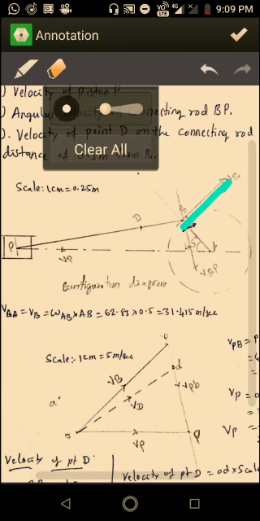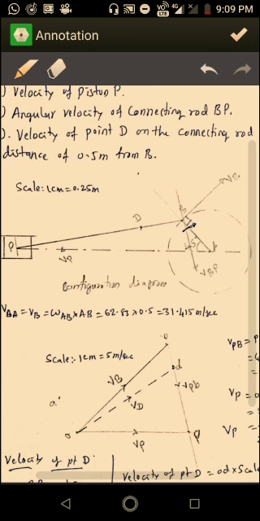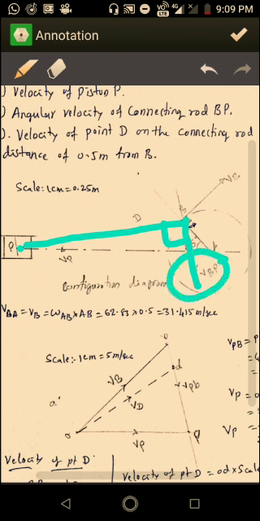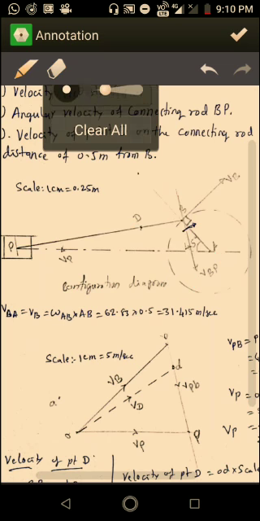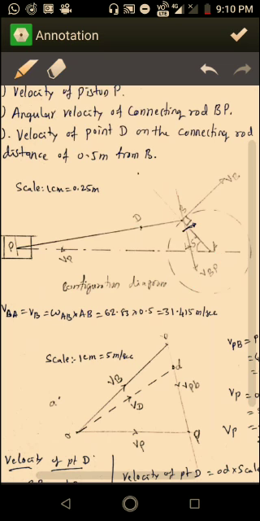Now the second one is the velocity of B with respect to P, that is moving perpendicular to the line joining BP. So perpendicular to this, draw a line. So this is the velocity of BP. So the direction of velocity of BP is known and the velocity of B with respect to the fixed point A is known. Now we have to draw the velocity diagram.